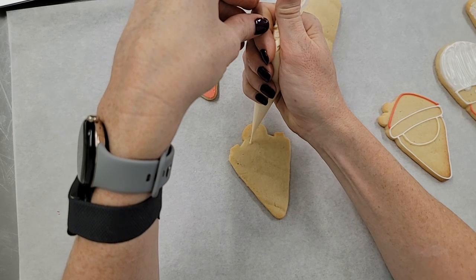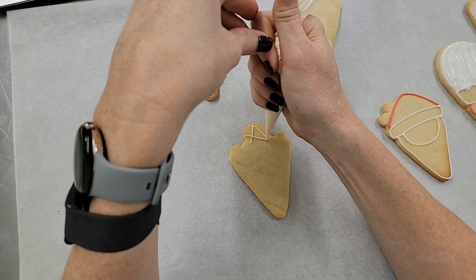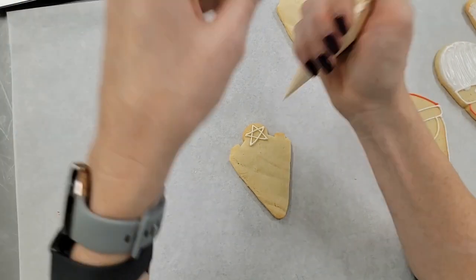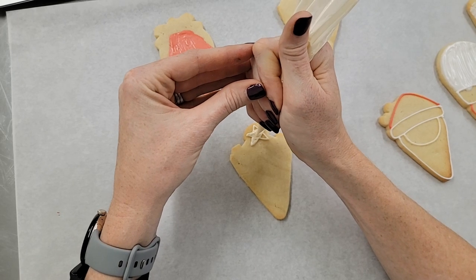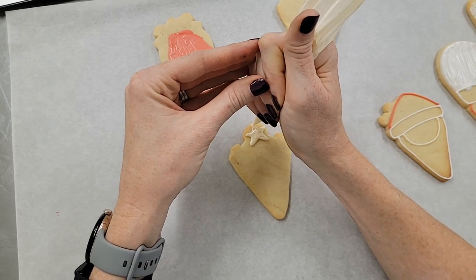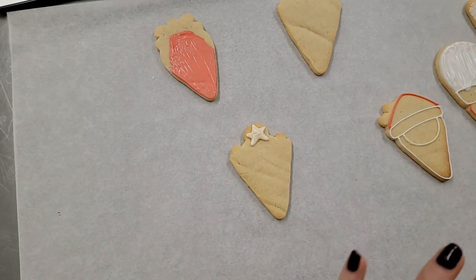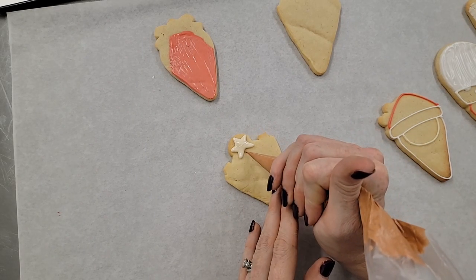We grew up doing stars like this, right? But you start here, you go up, then you go down. And this is going to help you with drawing a star and getting it perfect. Okay? Just like that. And then you go ahead and let's just fill this in. Okay, and look at perfect. Well, in my eyes.